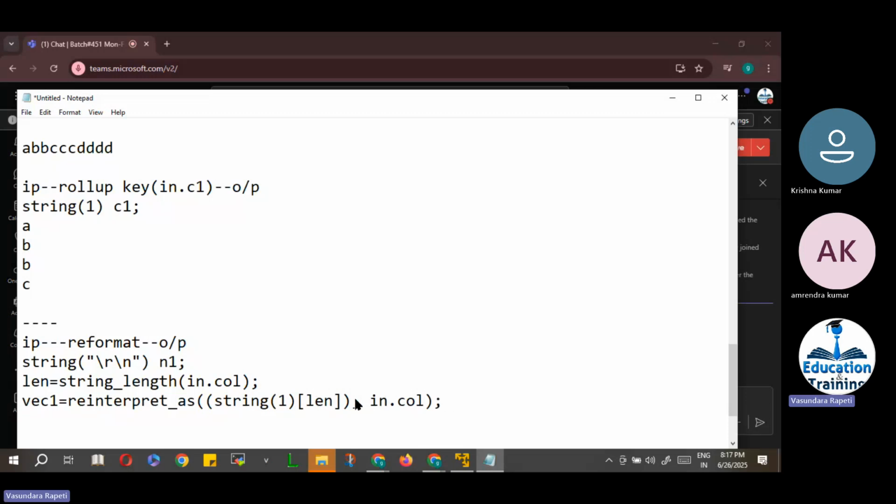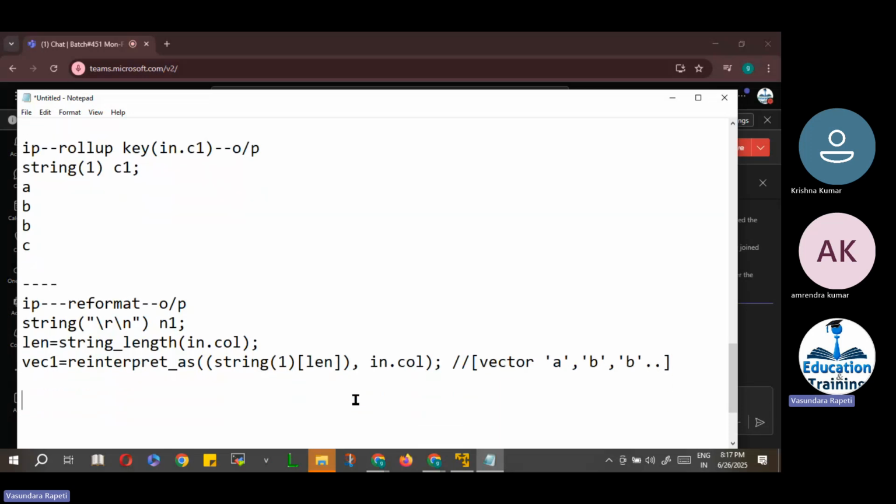Then it will convert this into a vector of one character each, like this. Then you can use the vector deduplication function, vector short dedup first. Pass this there, then it will give you that result. Then you can output dot column equal to string join, blank based joining, vector comma blank.